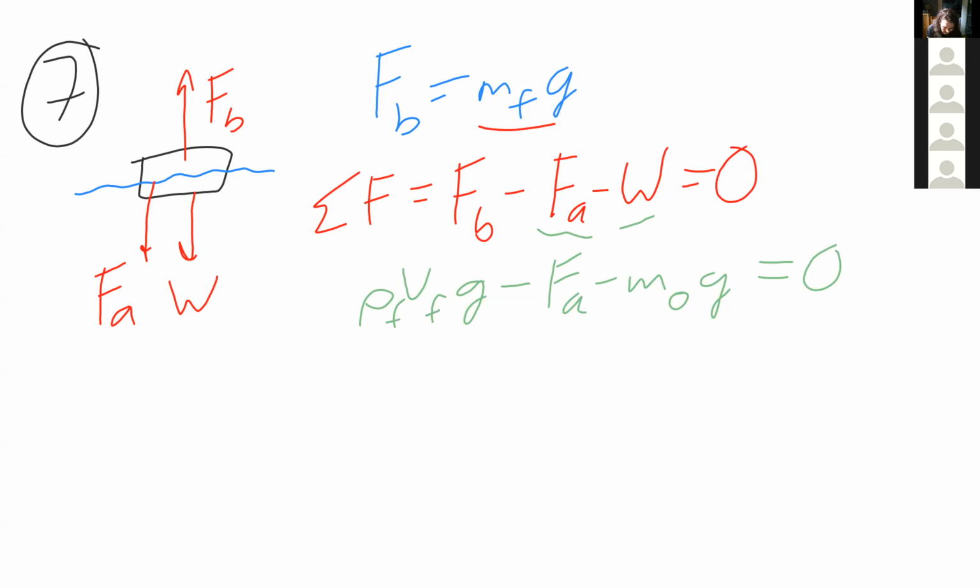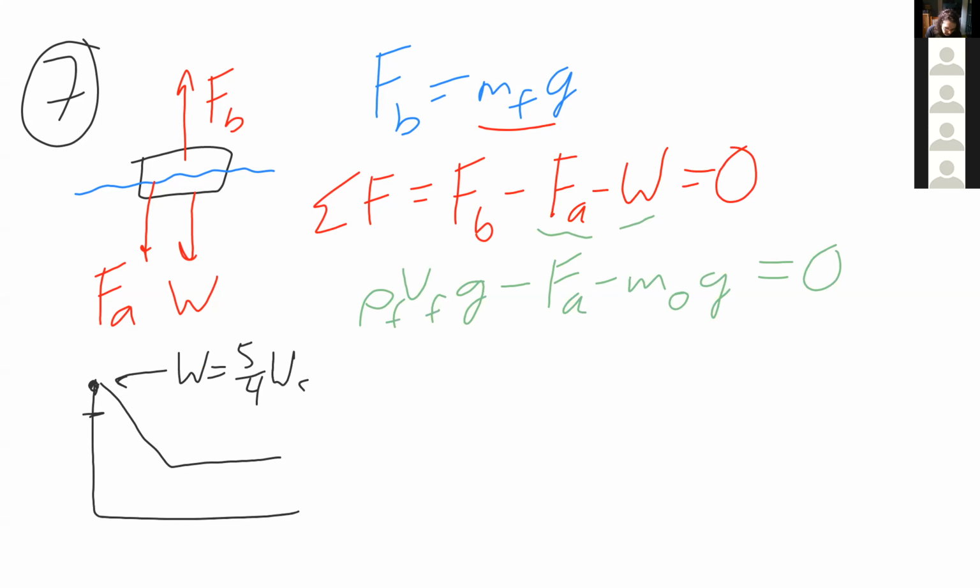So the graph looks something like this. They're going to give you an intercept, and then the actual graph does something like this. I believe everyone's going to have the same graph. So the important things here are that the weight of the object is the y-intercept up here. So that's going to be 5/4 of whatever the scale is of the graph. So right here, your W will equal 5/4, 1.25 times whatever that WS is that they give you.